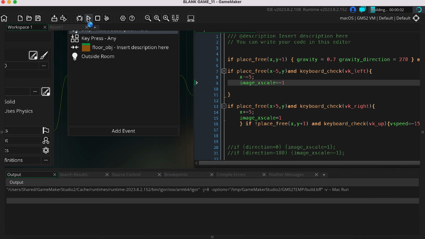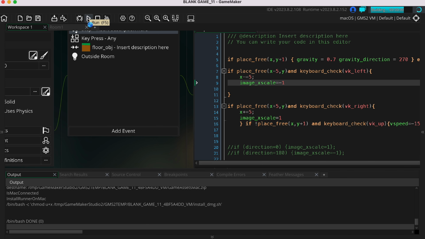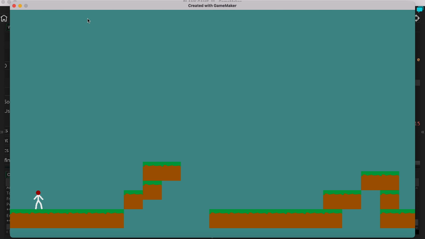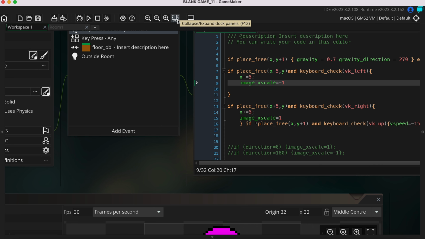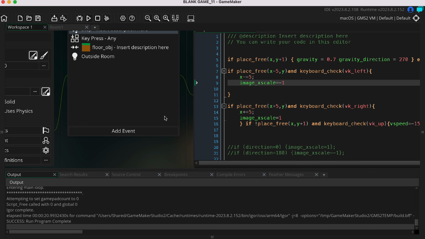Let's hit the run button and preview. And now, if this code has worked, then when I press the right key, we're facing right, but when I press the left key, there we go, it's actually flipping my sprite to face the direction I'm moving. Fantastic. So that's worked, but we've still got that problem that the sprite's animation is far too quick, isn't it?